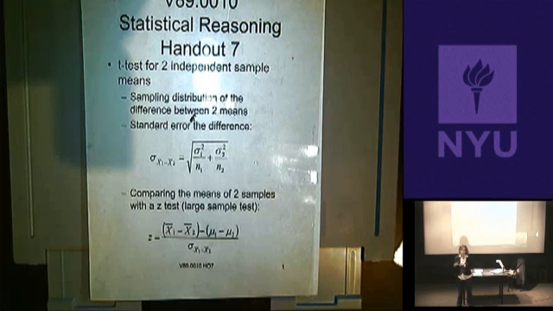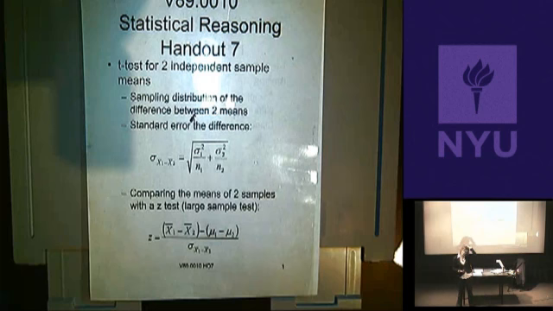Take a sample. Get a mean. Write it down. Throw it back. Take a sample. Get a mean. Write it down. Throw it back. And now I have another set of two means, and I get that difference, and I write that down. That's my second point. And I do that an infinite number of times. That helps me create the sampling distribution of the difference between the means. That's going to be my probability distribution, in essence my null hypothesis distribution, to find out how likely any given difference between two means is. Okay? So we're going to have to talk about that.